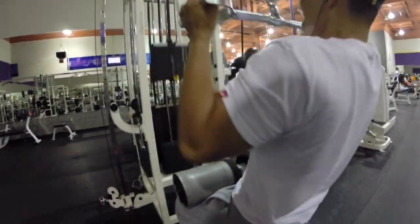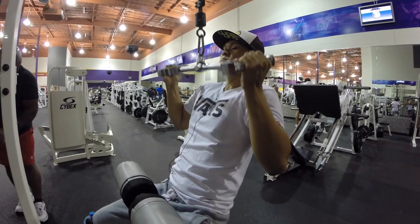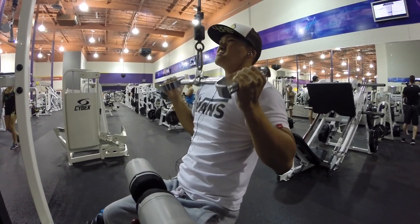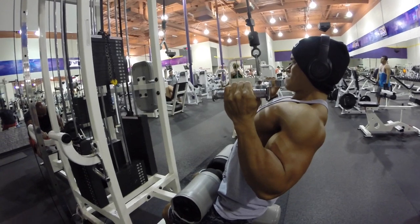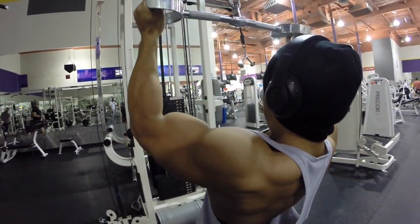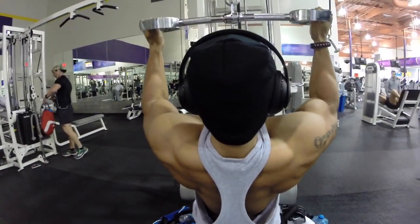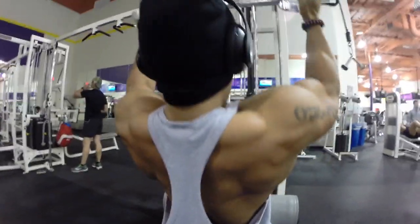I'm really focused on doing back correctly — driving your elbows, pulling with your elbows to engage the majority of your back instead of recruiting secondary muscles like your forearms and biceps. I think that's what I've been doing over years of training, which led to underdevelopment in my back and overdevelopment in my arms. I don't regret it; it's trial and error. You can't cry over spilled milk — you just move on, fix those mistakes, and get stronger.